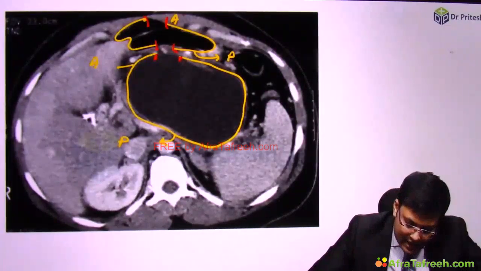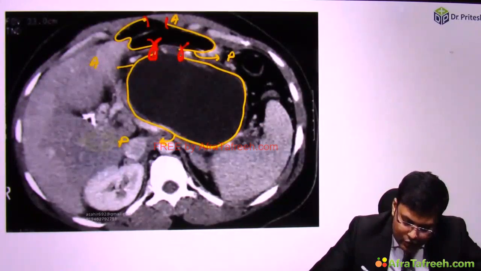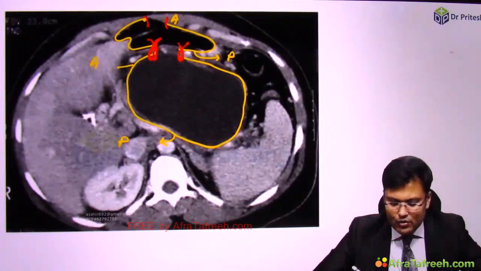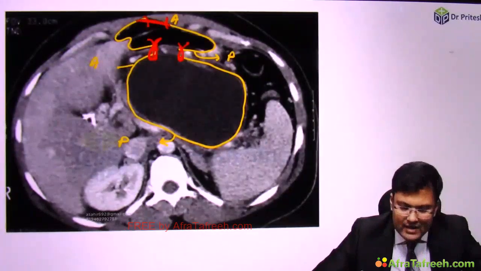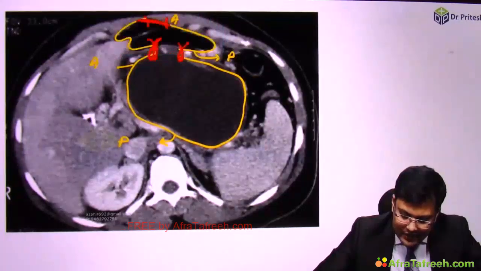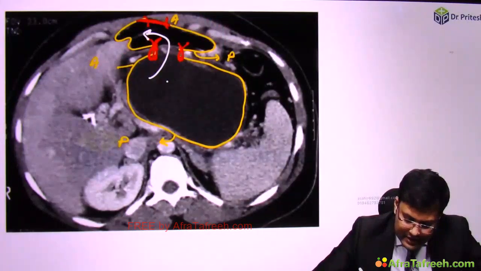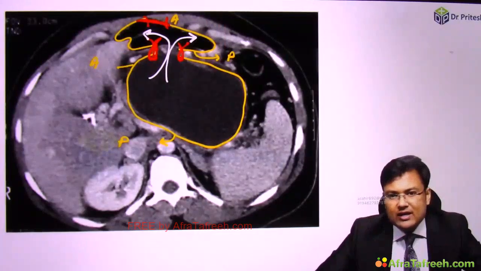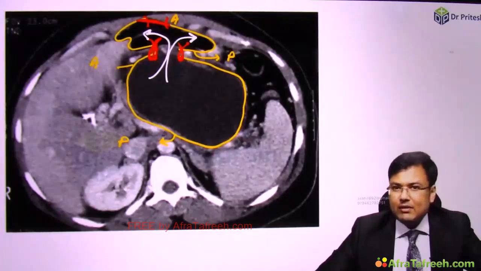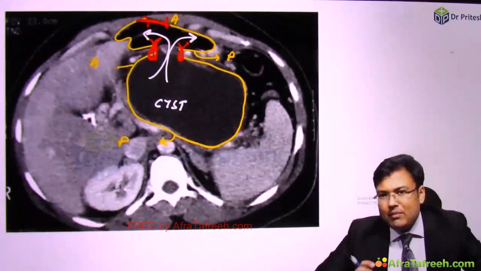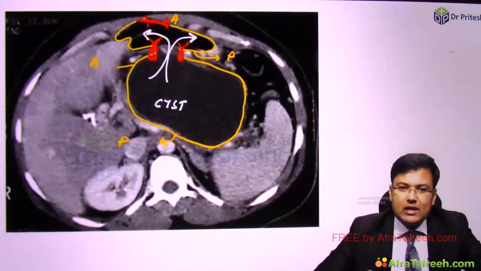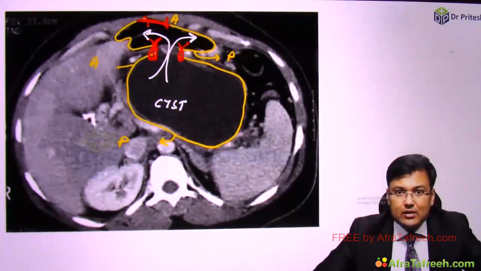After that, can you see? I will suture the anterior wall of the cyst to the posterior wall of the stomach. And after that, I close the anterior wall of the stomach. What will happen? All the secretions of this cyst or collection start going into the stomach. So what's the name of this surgery? Here you can see the cyst is having an opening or mouth in the stomach. So this is known as what? Cystogastrostomy.